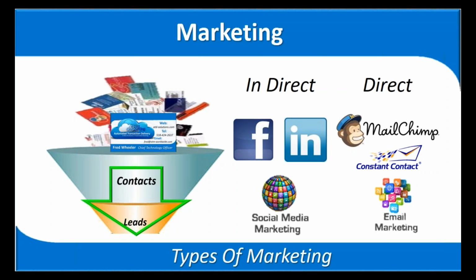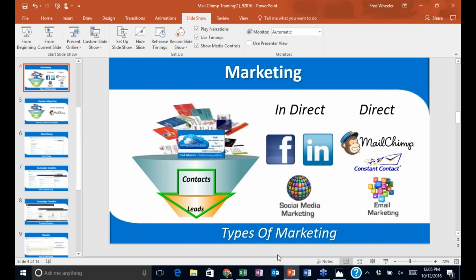You can look at marketing as indirect, which is something like social media marketing, Facebook, LinkedIn, and more direct marketing, which is Constant Contact and what we're talking about today, which is email marketing. Some people ask, does that work? I'm going to break out of this presentation for just a second to show some of the results that we've seen.